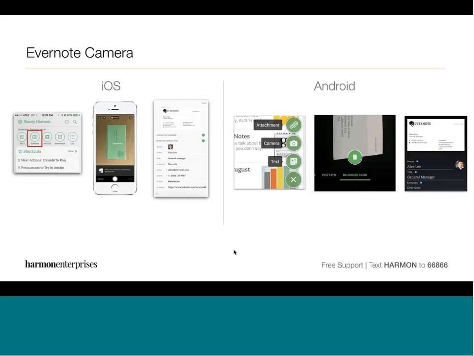Evernote's going to actually snap a picture of the card, and then this is the cool part. It's going to auto-extract the information from there and put it into data fields, okay? I have it do that, and then when I save it, I'm saving it directly to Evernote to a notebook that I call business cards. So I'm centralizing all my business cards into one location.